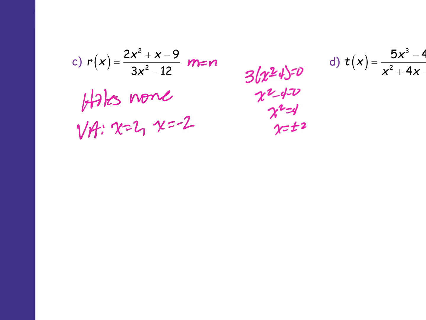I have a question. Yes. So why is it 3 times x squared minus 4, not 3x times x minus... Because I factored out a 3, honey. Oh, so why did you factor out the 3x though? Because it's x squared. Because there's no x with the 12. The only thing that's in common in both terms is a 3. Are you okay with that? Yeah. Okay.